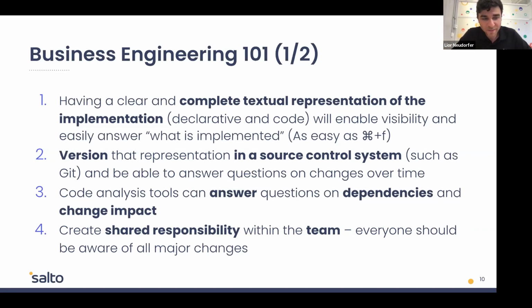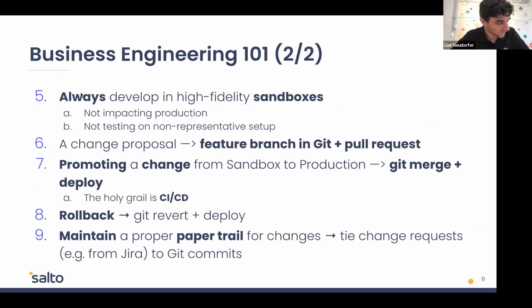And it allows you to create shared responsibility within the team. So if today you have multiple Jira administrators and one admin touches a specific part in Jira, nobody else knows about it. But if everything is code and everything is in a source control, one administrator can make a change, push it to Git, create a branch, ask for somebody else to review it. Other people can join and they can see everything happen because it's code in a shared source control. So it creates this shared responsibility and removes silos between people and parts of the organizations.